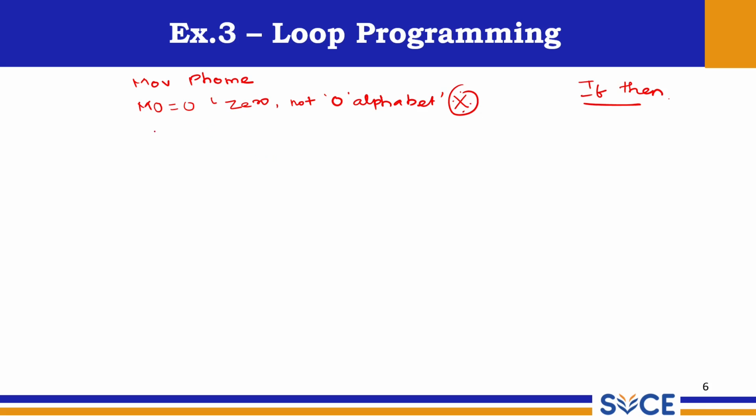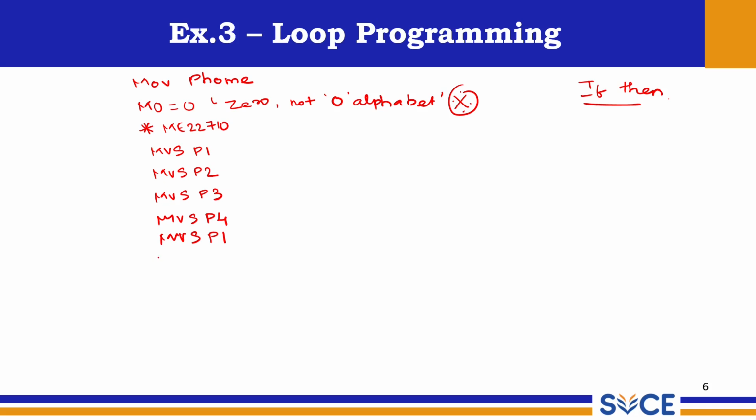So M0 is 0. Then we start the loop name, with an asterisk. Any loop name can be given, say AA, BB, anything. I am going to give ME22710 as the loop name. Now we'll program MVS. Recall the earlier program for the rectangle: MVS P2, MVS P3, MVS P4, and again MVS P1.